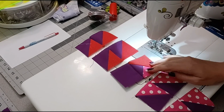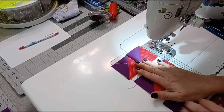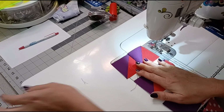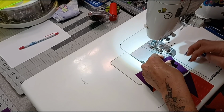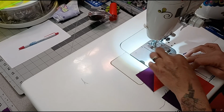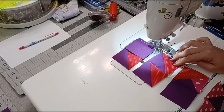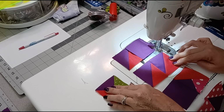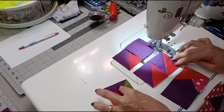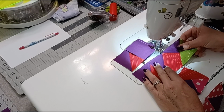So now that they're connected, nothing is out of order. You can't get lost from here. All you need to do is bring it down towards you, grab the first piece in the third row or third column, however you say it, right sides together, and sew it through. Grab that next one. This is how I picked it up, like this. I want it right sides together. Don't flip it, don't turn it, don't anything. Just right like this, right sides together.